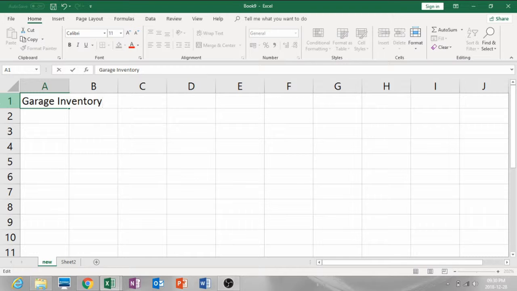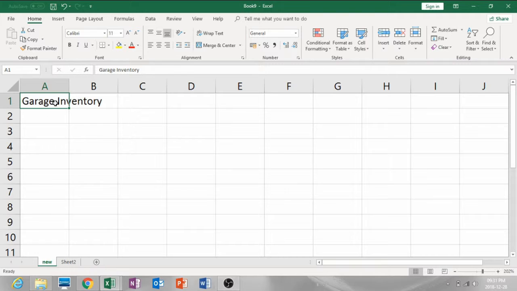Inventory. You'll notice that in the cell itself it goes too far to the right. Don't worry about that. Just hit enter on the keyboard and I have successfully entered my first data into the Excel spreadsheet. It looks like the words Garage Inventory are spilling over onto the next cell, but in actuality that is not true.